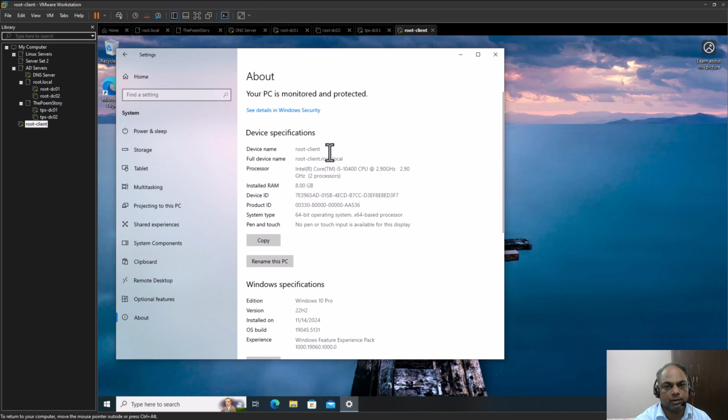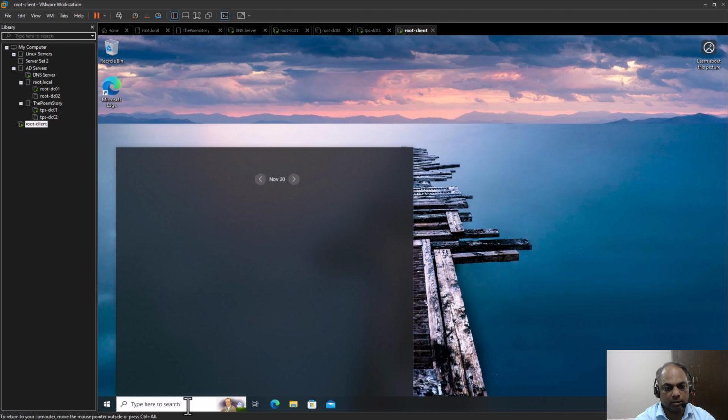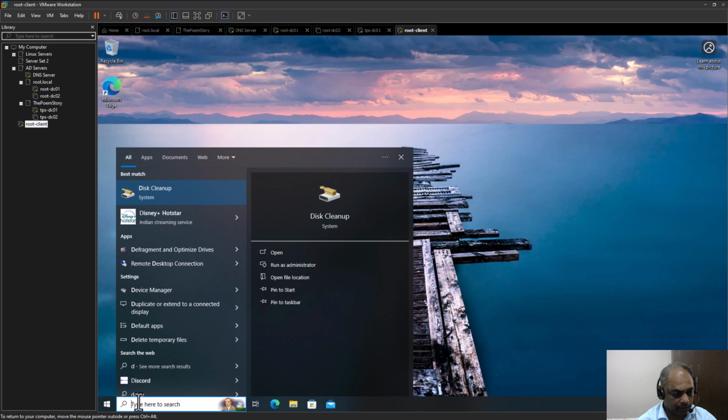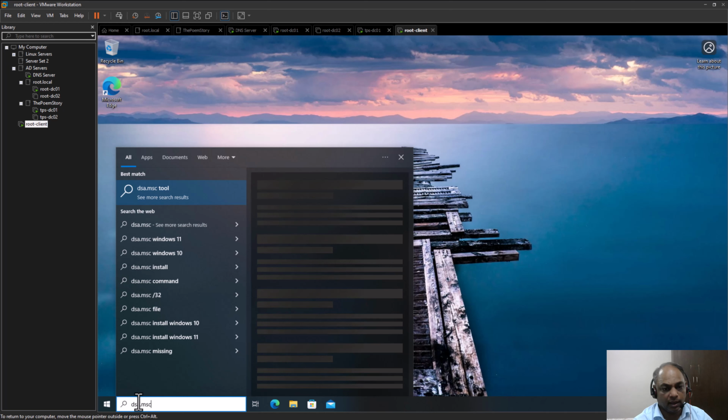You can see the device name, root client, here. But I cannot manage the complete Active Directory from this machine, because if I type the command dsa.msc, nothing is found.